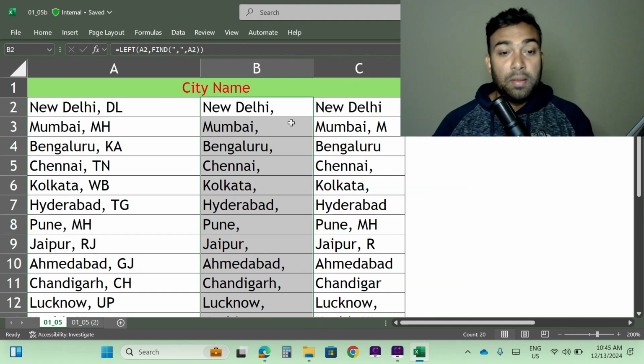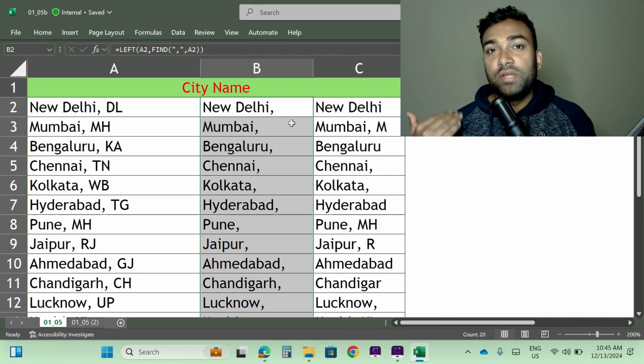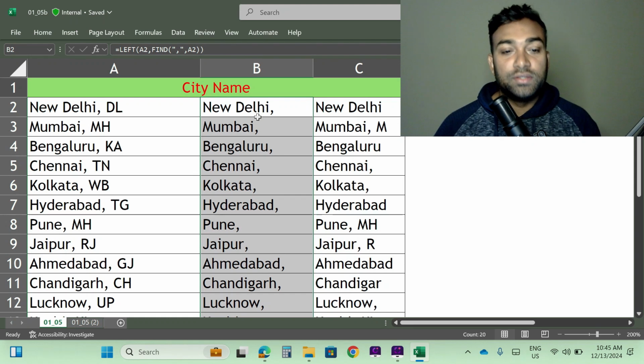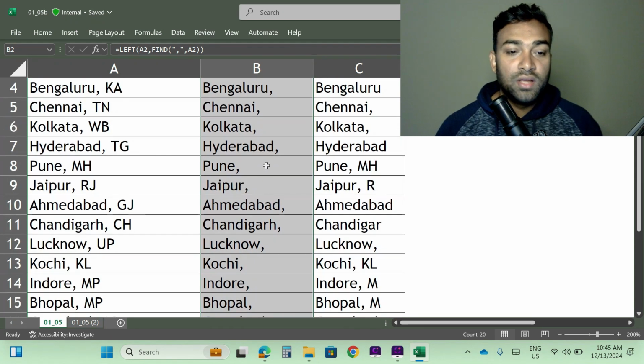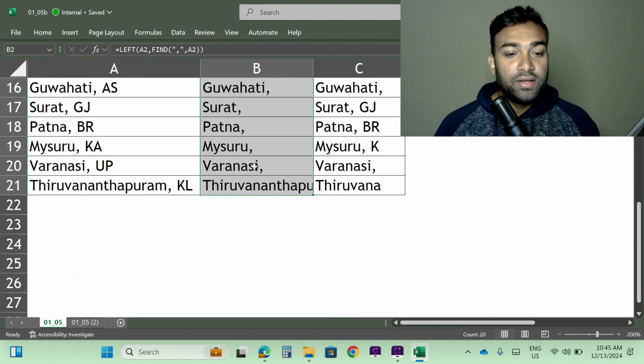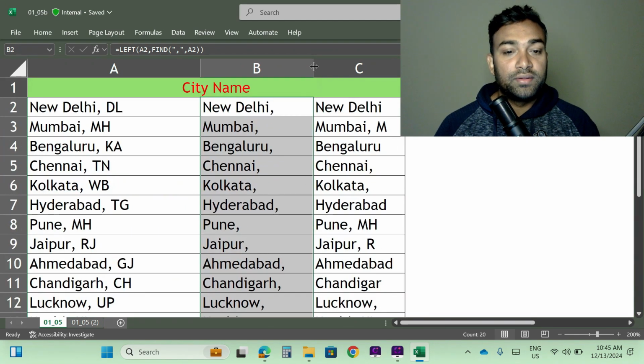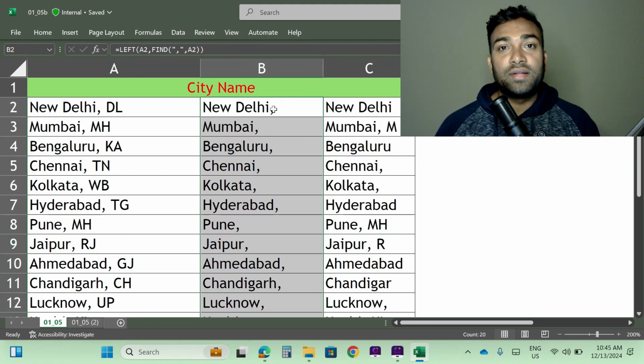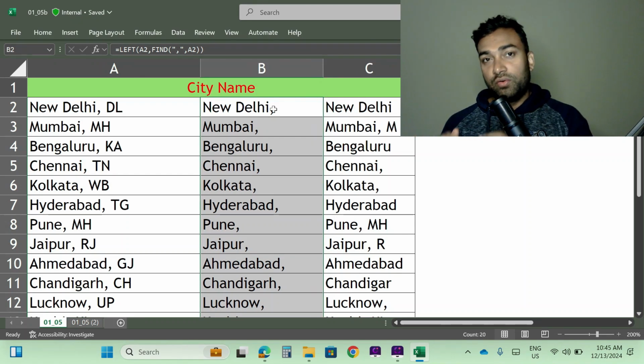Is there anything extra? Before the comma, whatever we have, it will deliver all the details. New Delhi, Mumbai, Bengaluru, Chennai, Kolkata, Hyderabad, Pune, Jaipur, Ahmedabad, Chandigarh, Lucknow, Kochi, Bhopal, all of these have nothing extra. After the comma nothing is there, because that is what we wanted, right?